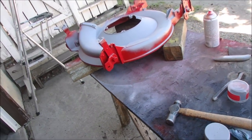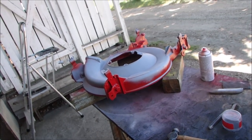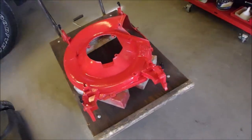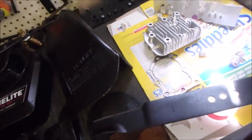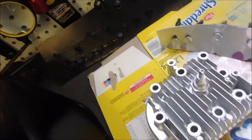I want to get this done. And of course you know me, I'll assemble it while it's still sticky — that's just me. Alright, I got my red base. Red is orange, right? I got my silver head, which is going to go on there. I even got my black blade with the sinister edge. I got the rewind, air cleaner, plastic, all the bolts. I think I want black bolts on the head — that would look cool. And then silver bolts on the muffler, silver bolts on the wheels.